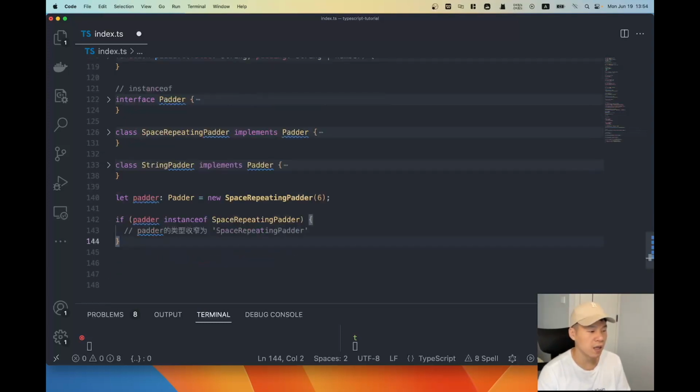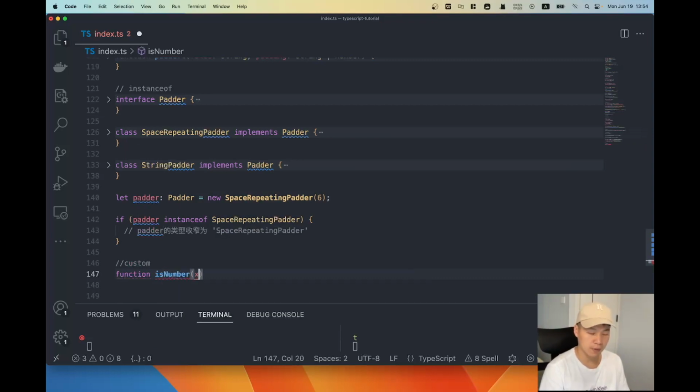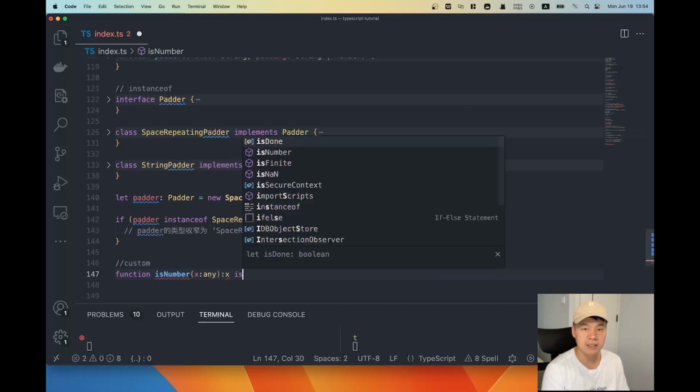And another one is we can define our custom type protection. Let me give you an example of a custom one. We can write a function and name it isNumber. It takes anything, and we need to tell that x is number.